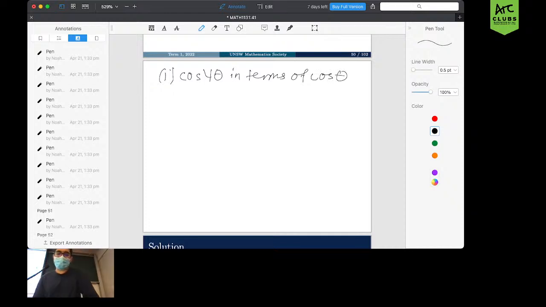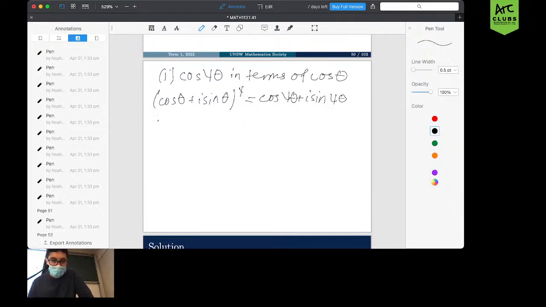Cool. So by de Moivre's theorem, we know that cos theta plus i sine theta all to the power of 4 is equal to cos of 4 theta plus i sine 4 theta. Now I would write de Moivre's theorem next to that, but I don't have space. But I encourage that all of you do. And using the binomial theorem, we can expand this left-hand side.